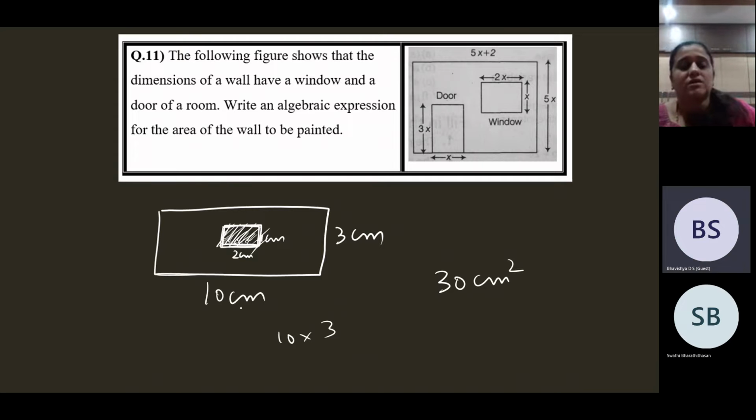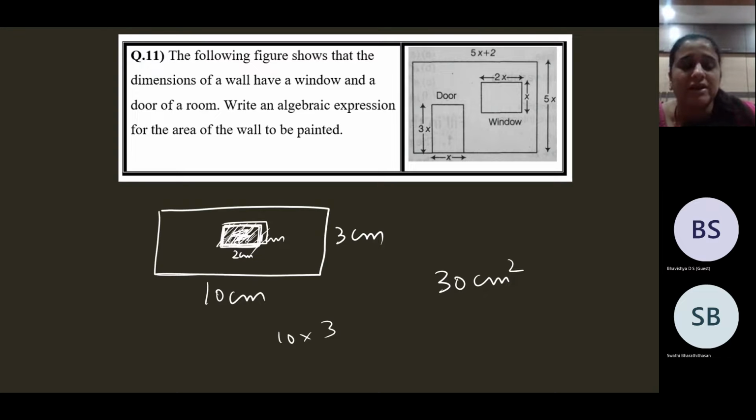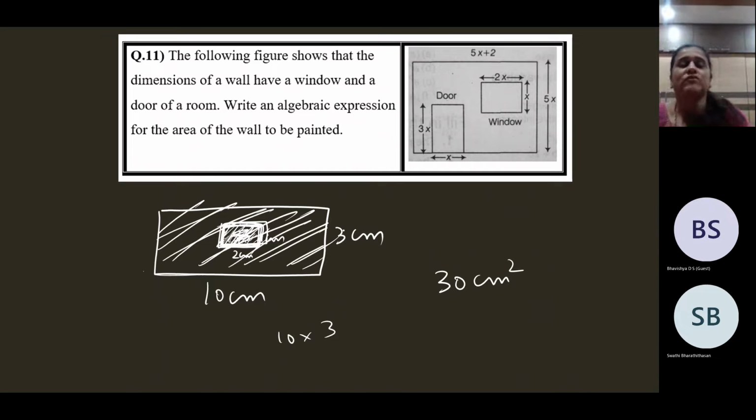Yes, ma'am. Now supposing this is not there, the area of the paper is equal to 10 into 3, 30 centimeters square, correct. Now supposing you cut out a rectangle like this of dimensions 2 by 1. The area of the paper is 10 by 3, 30 only you will get. So the area when you find using L into B is the area of the full paper. L into B does not know that there is a rectangle which is taken out from here. It is the area of the whole thing, this entire thing.